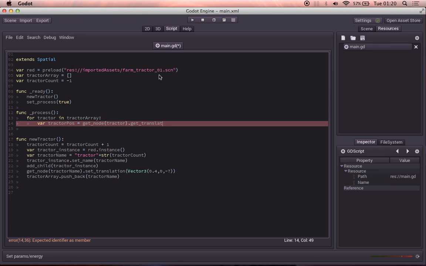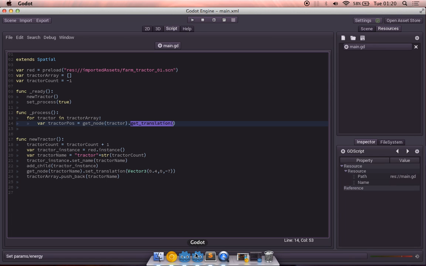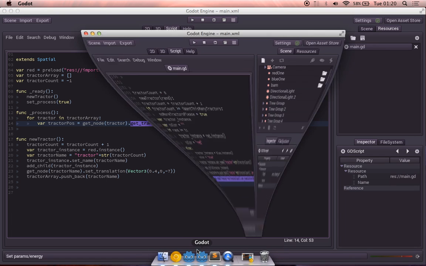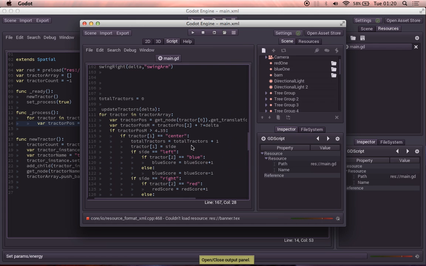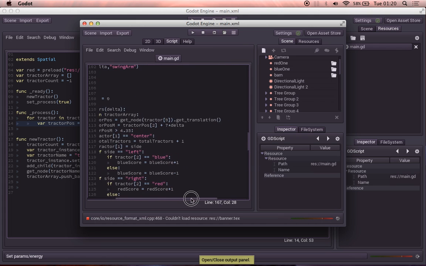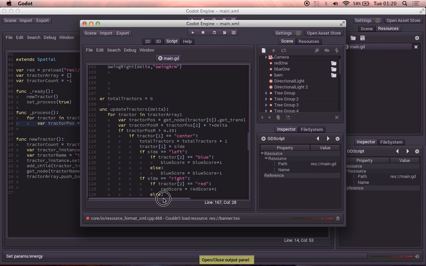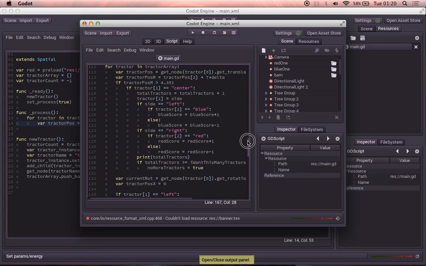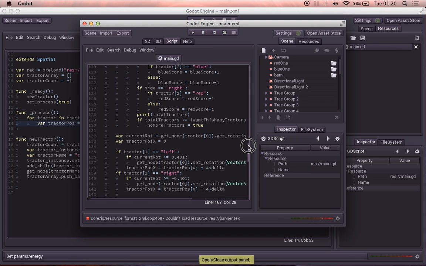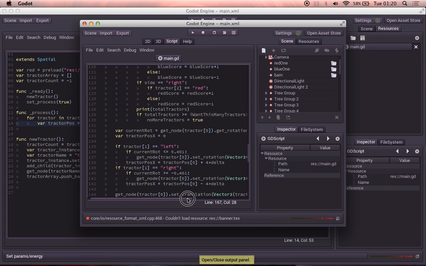Can't spell, for God's sake. Is that it? I want to say that's it. There we go. This is different to if you've done anything in 2D yet. In 2D it's get pos, in 3D it's get translation. Not entirely certain as to why we have a different thing. I kind of think it should be the same, but that's what we call it anyway. We call it get translation. There we go. Is that what I want? Yep. Just let me look over my old code so I can tell what the hell I'm doing at this point in time.